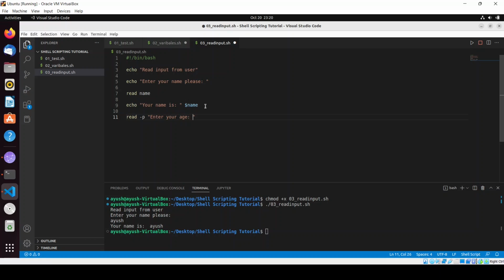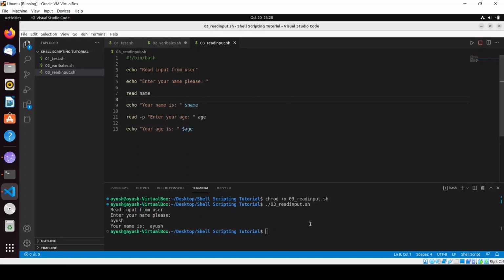Then you give the name of the variable, which you can name age. Next I use the echo command to print the value: your age is $age.